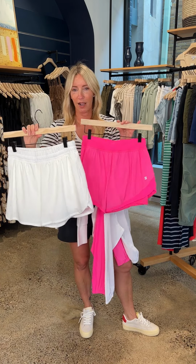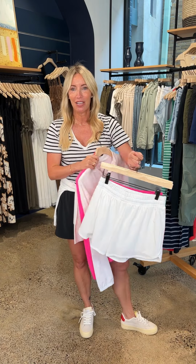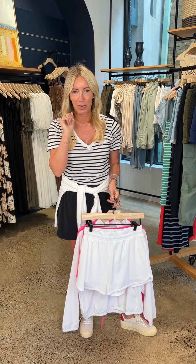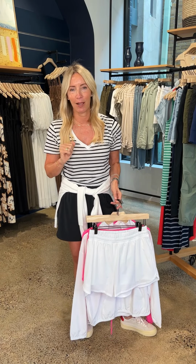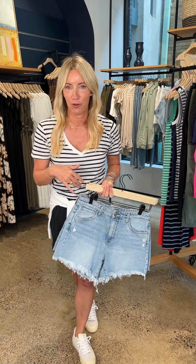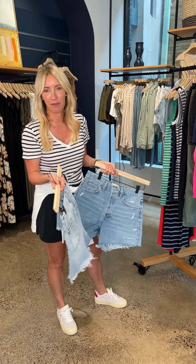Can't go wrong. Pair one of these puppies back to one of the simple tanks I showed. Make it a set with a jacket. Anywhere you wear it, the screams run around, sideline style, so darn fun. I don't think there's a baseball mom out there who doesn't rock a pair of cutoffs and a tank at least 25 times a season.